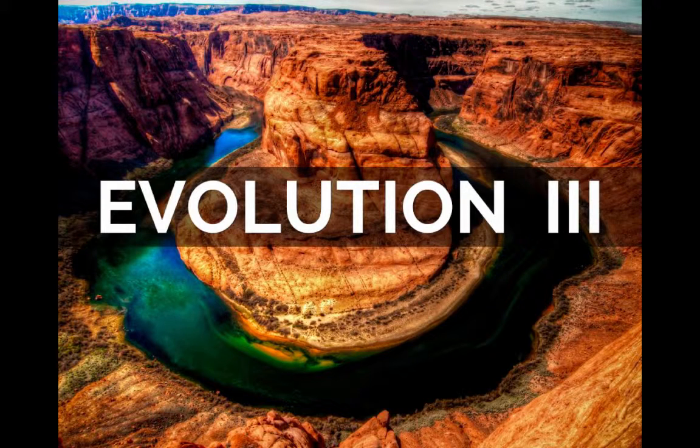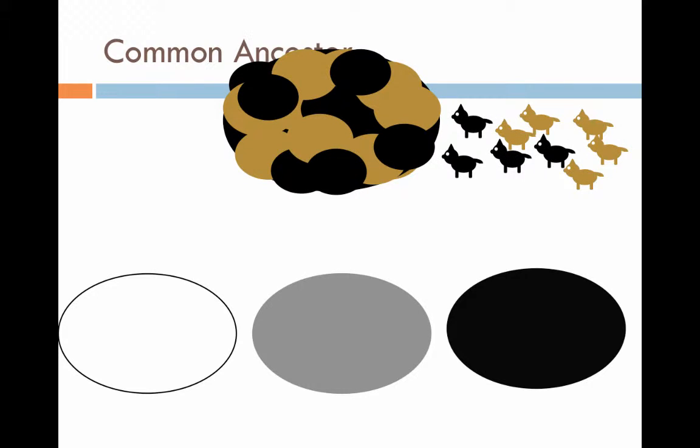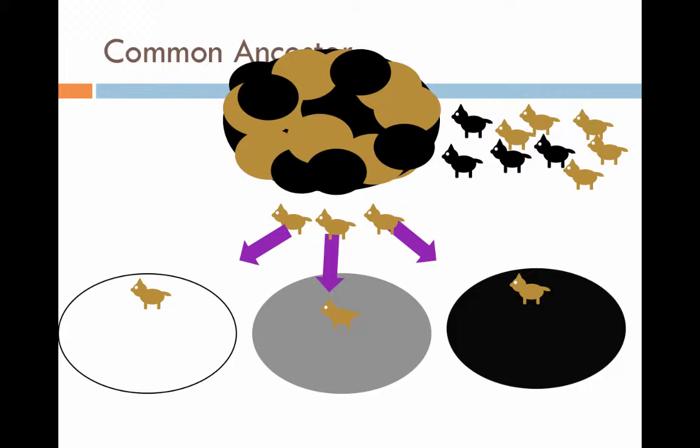This last section is about biodiversity and how to organize organisms on an evolutionary tree. So remember, over the course of millions of years, new species can evolve. The way it works is that a population of organisms become geographically separated. Let's pretend on an island. The separated groups adapt to their new environment and evolve to better survive on that island. On this white island, the organisms become more white to better camouflage. On the gray island, the organisms become more gray to better camouflage. On the black island, they become darker to better camouflage.